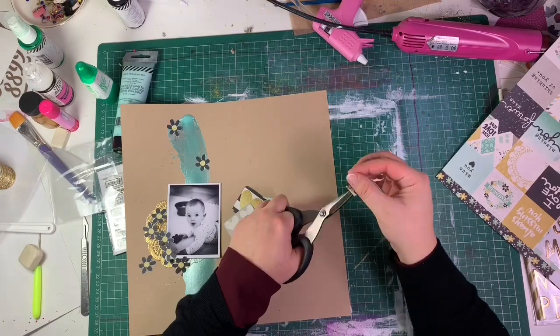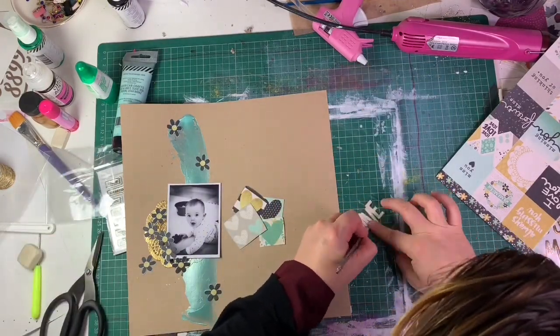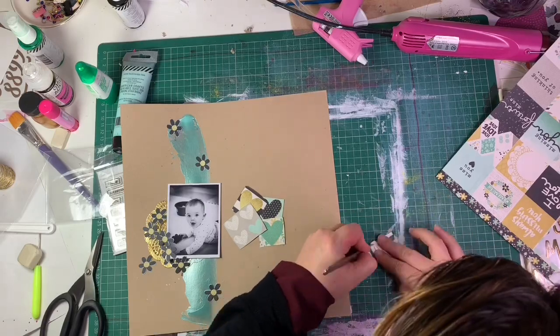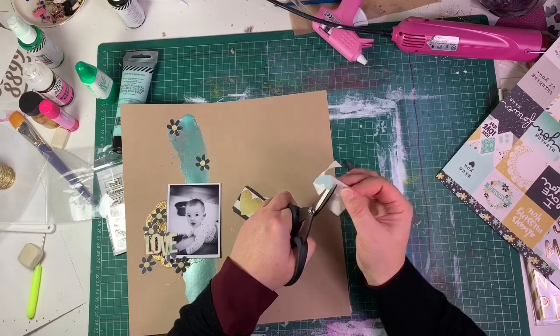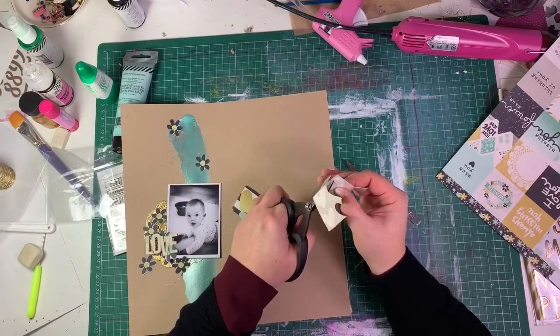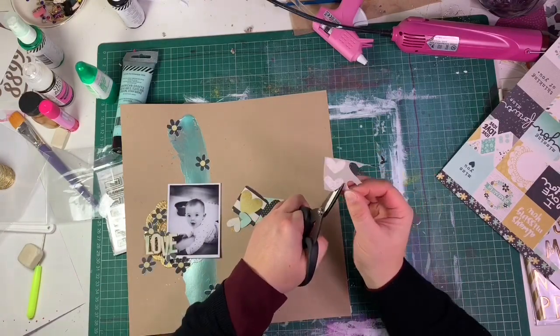And I liked how it had in it most of the colours for my layout, the same colour scheme. So it had a bit of gold, it had a bit of teal, and it had that clearer background. And I liked that it would cut through all the black as well in the flowers.